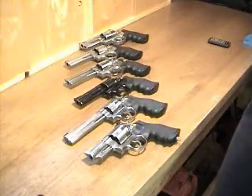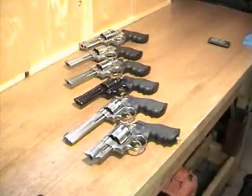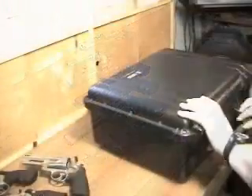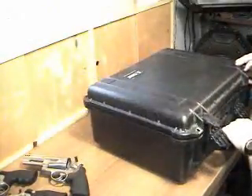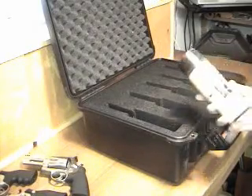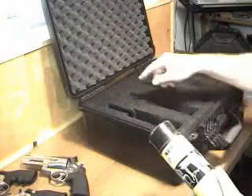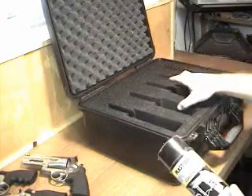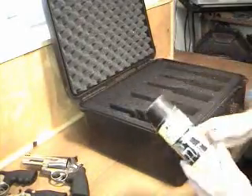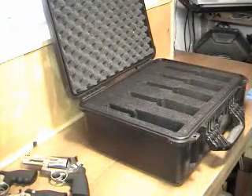So that's my entire revolver collection. I'll show you what I do when I go to the range with these. When I'm in a revolver state of mind, I like to pack them up in my Pelican 1550 case that I custom built for that purpose. I took a can of Plasti-Dip spray-on coating and applied it to the foam — you've got to start with really light coats because this stuff will eat the foam. Take the liner out of the box when you do this, and once it starts building up, you can lay it on heavier.